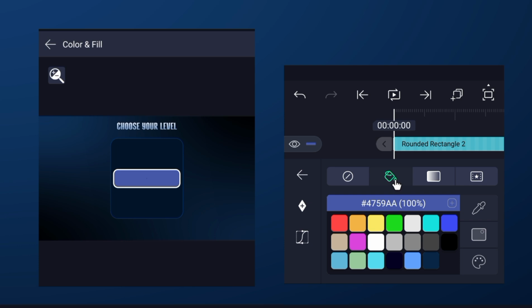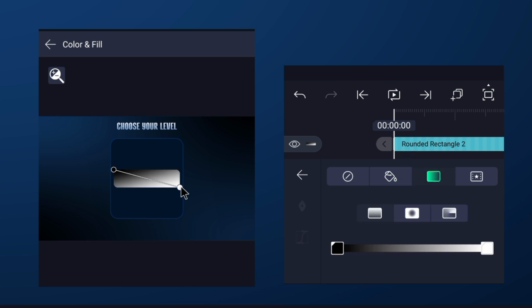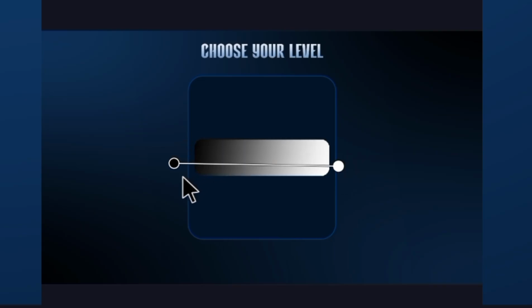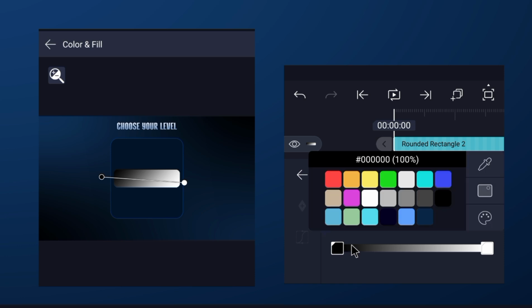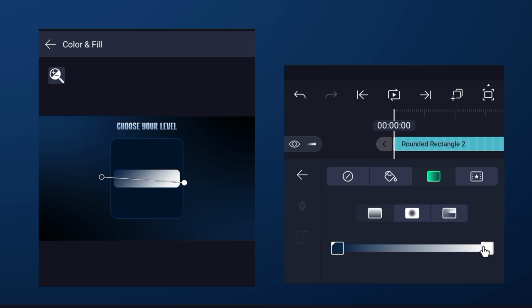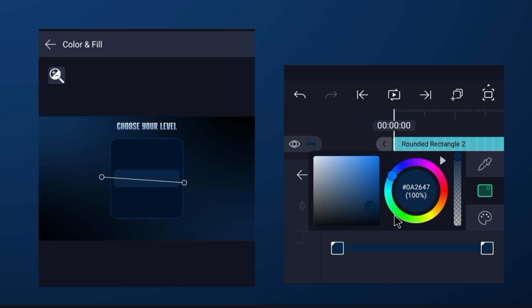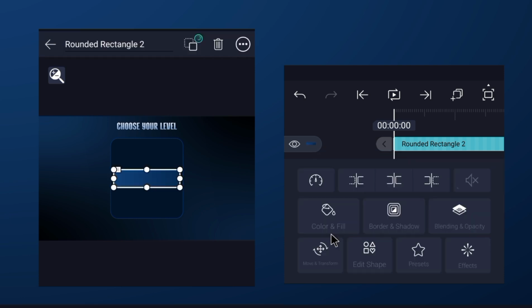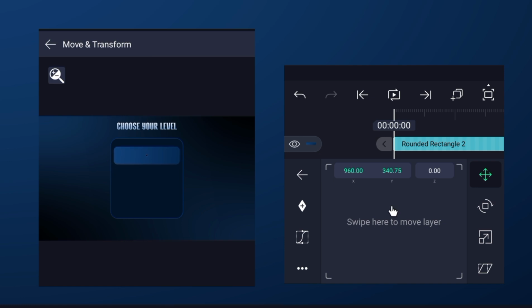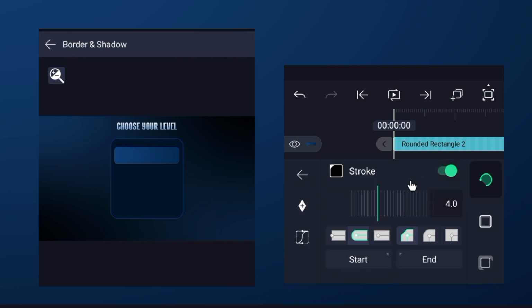Then change the color to gradient. I will then move it to the top at this point. I will also enable the stroke.